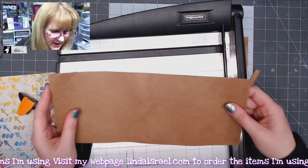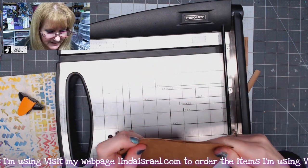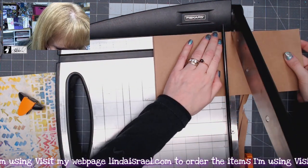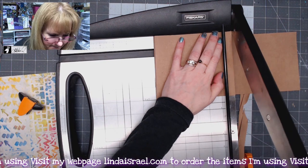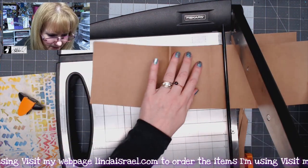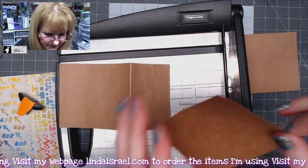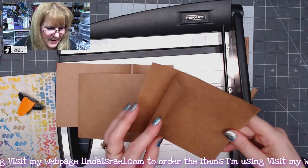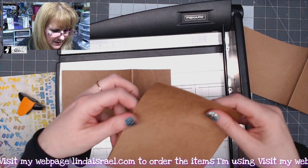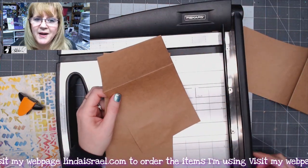The next thing I did was I had this strip now. I just folded it in half to find my center right there. And then I'm going to put it in here and cut it. Then I took this portion, and on this fold in here, I cut it. So, I had this long piece, and I cut it in half here, and that ends up with these pieces, and that's what I'm going to use to make my envelope.